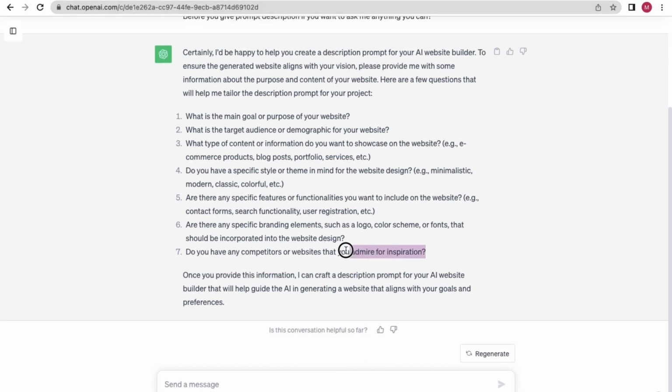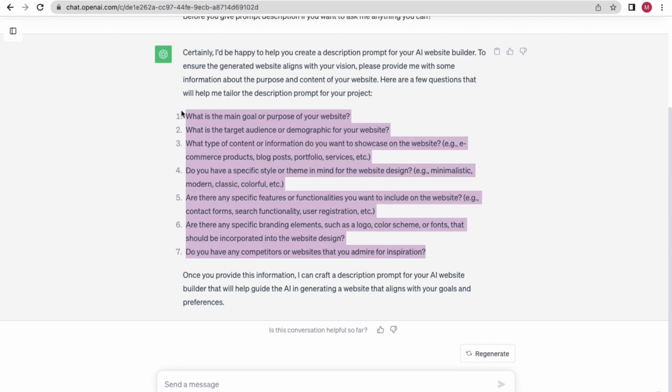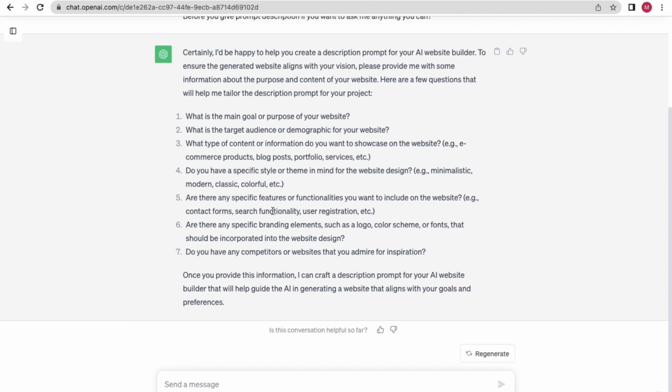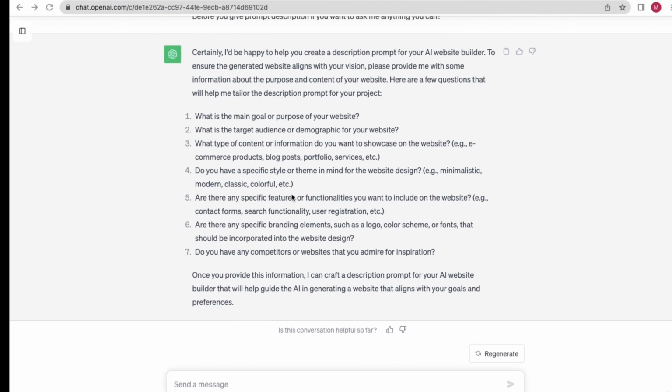After you answer these questions, they will understand the purpose, and on that basis they will generate a beautiful and creative prompt for you, which you can put inside this AI builder so it can generate a website for us.